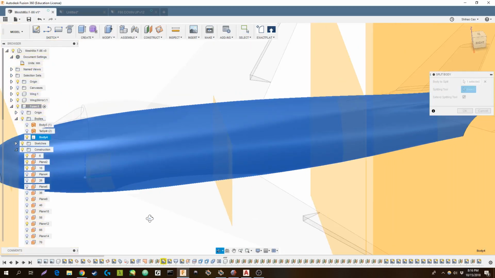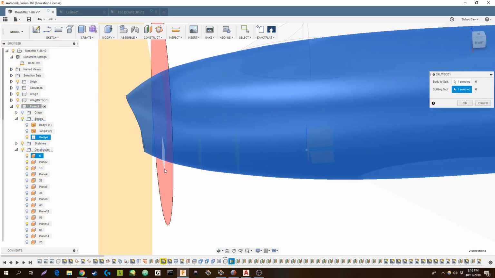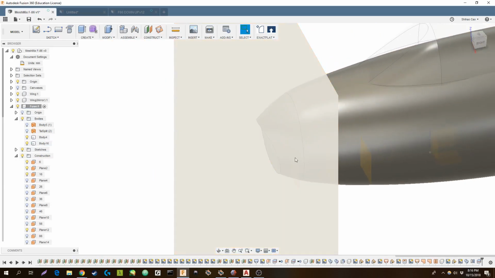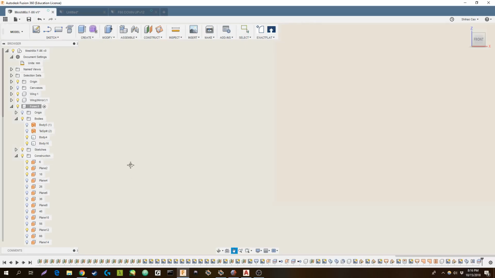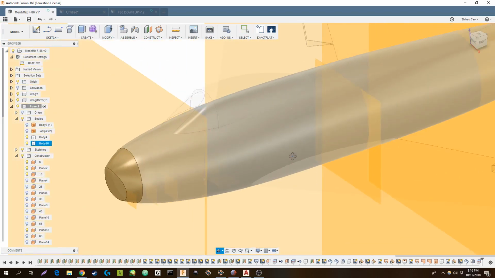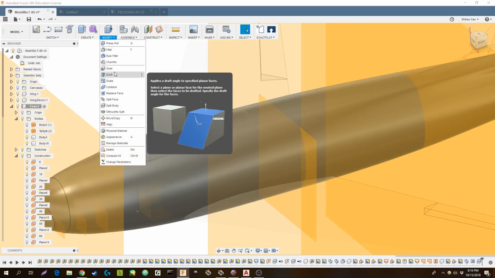So I'm going to cut my fuselage into several pieces. I'll select one of these planes, split like that. Then the aircraft is obviously symmetrical across the front, so I can also split the fuselage down the middle.